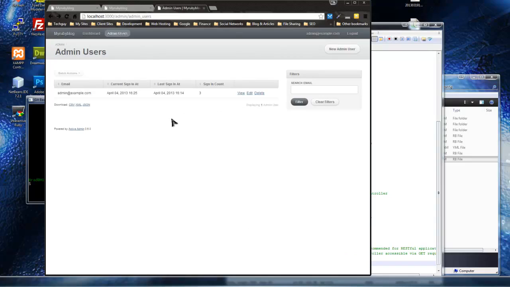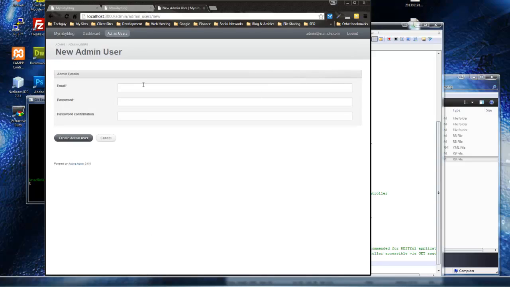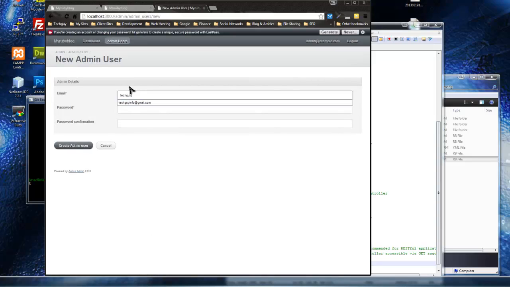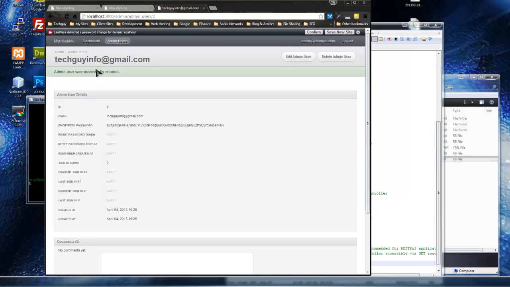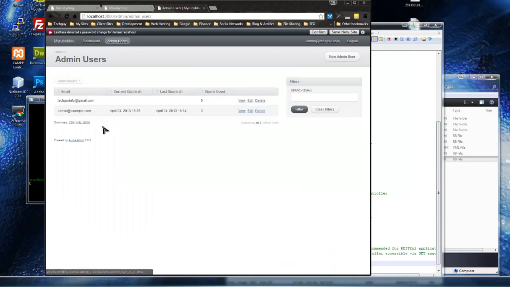So this is the reason that I didn't create the users table. Remember back a few chapters when we created the categories and the post tables, we didn't create the users tables, and this is why. So right now I just suggest adding a user. If we say new admin user, and you want an email address and your password, and create admin user, and now we have a new user.